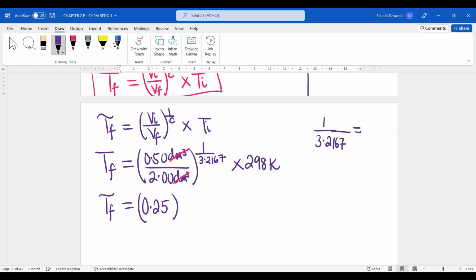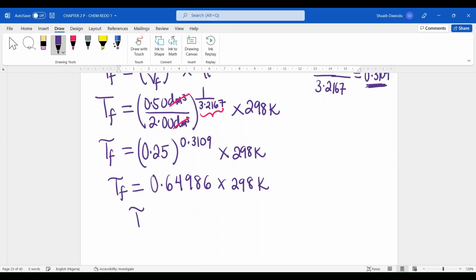When you input this in the calculator, you end up with 0.3109. I'm purposely making it easier on you so you can know how all this calculation is going on. So basically, I'm going to resubstitute all of this information as the decimal: 0.3109, which I got by doing the fraction division, raised to the power of what we just calculated, times 298 Kelvin. So of course, T final is simply 193.658 Kelvin.